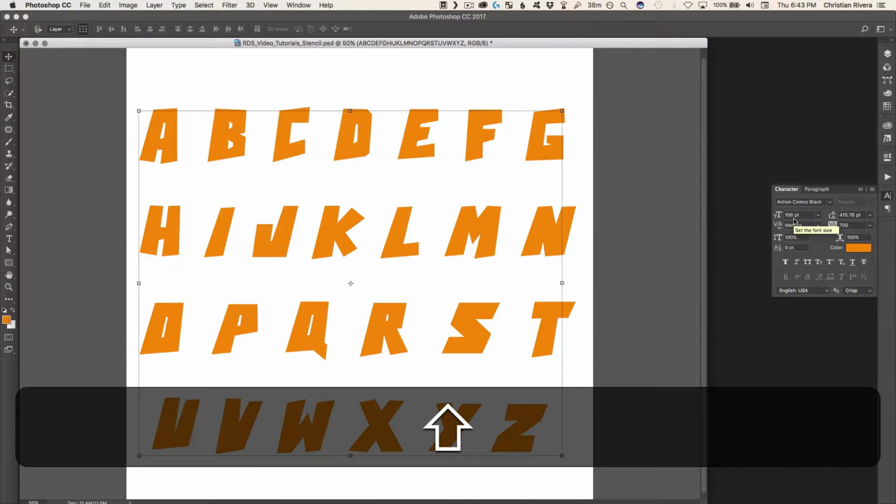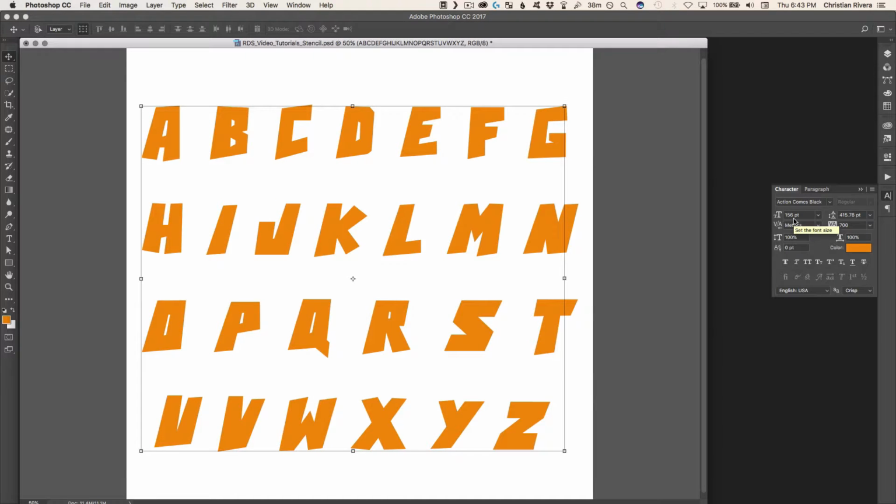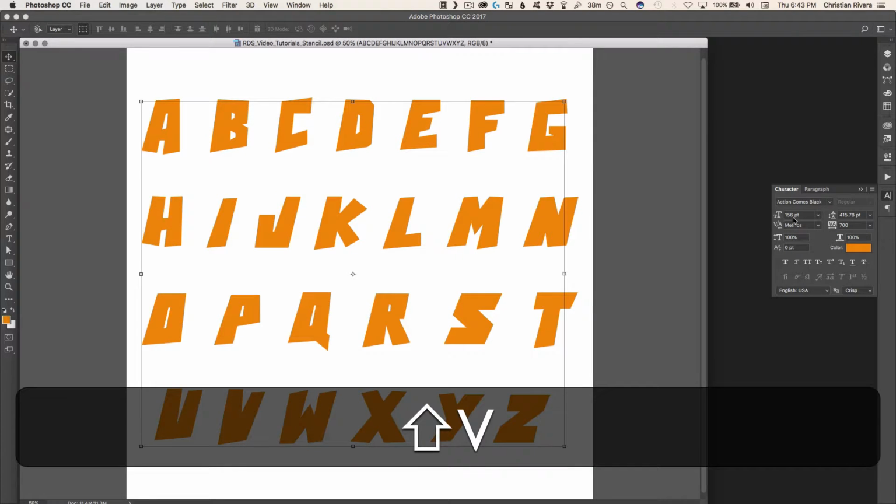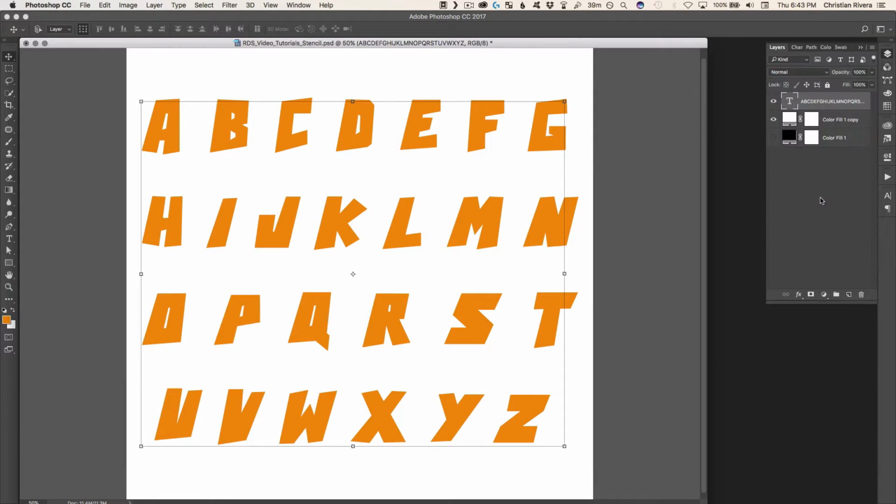So we're going to create plenty of space between the letters because my friend wants to cut these out. This is not going to be literally for her, but she can do something similar. And I find that one of the easiest ways to do it, you can go one of two ways. Say if you're doing a whole list of letters like this, this process is going to be the same.